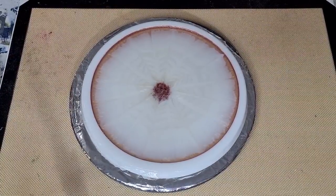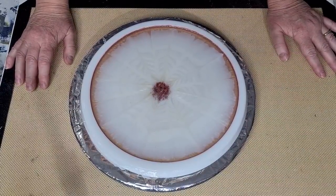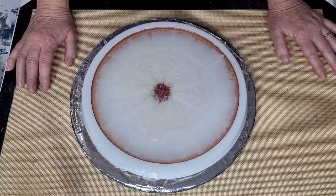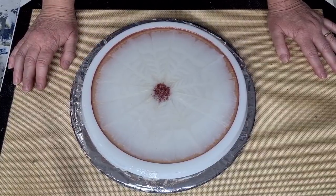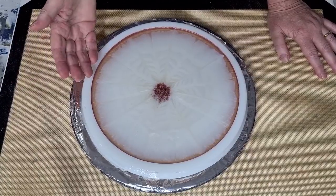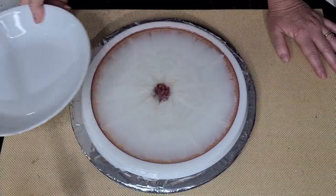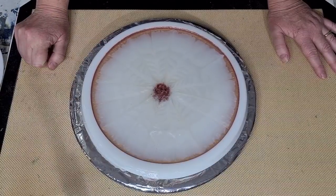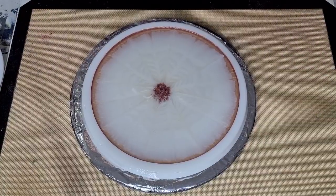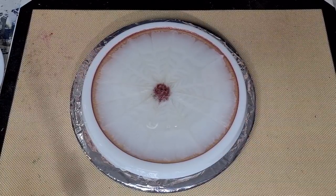Hey guys, I did a really stupid thing. I mixed resin at quarter past eight at night, finished pouring at 9:30, and then I forgot I was going to pour it into a bowl. The resin takes five and a half hours to get to the stage where I can mould it. Guess who had to set the alarm for 3am and come and turn out the resin? Me. My alarm just went off - I was in a deep sleep - so here I am at 3am!